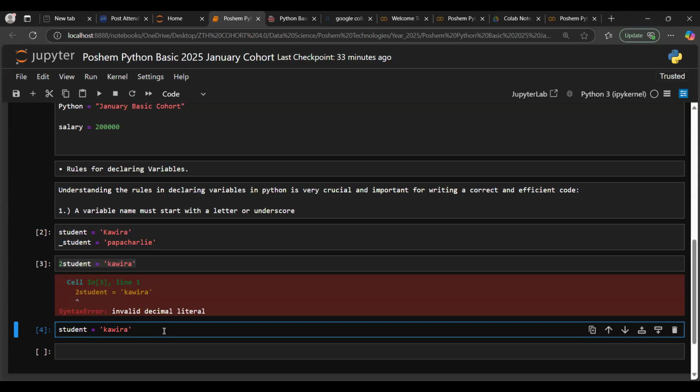Let me just add to it. Kawira, when you say code in Python, it doesn't really mean numbers. I believe you're expecting to be seeing numbers everywhere as code, right? The reason I asked is because when you were in Jupyter, you wrote something like welcome to Python, I saw that as a text, then you ran it. Then the variable, I'm seeing it's just like text. So I wanted to understand what's the difference.